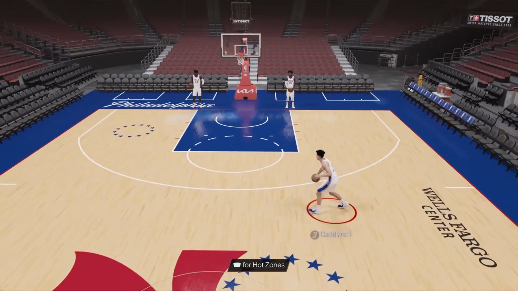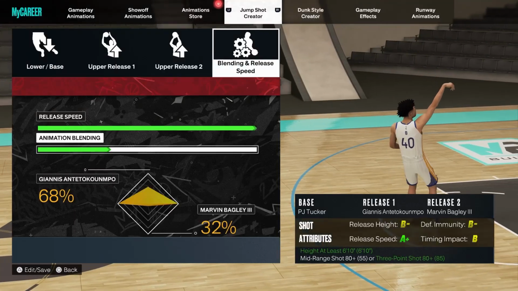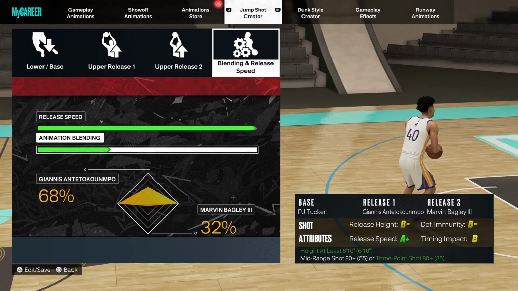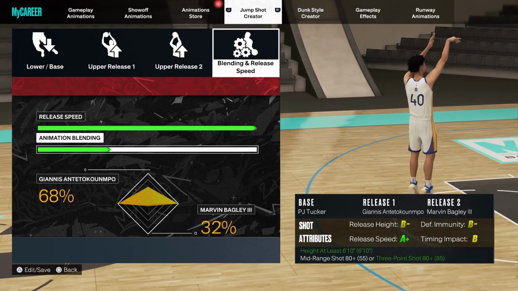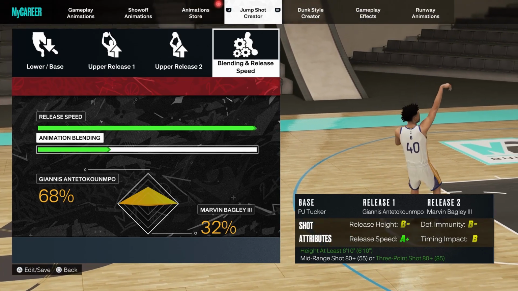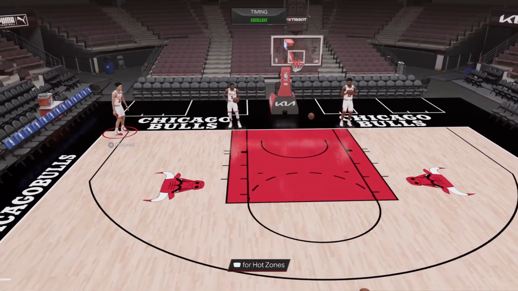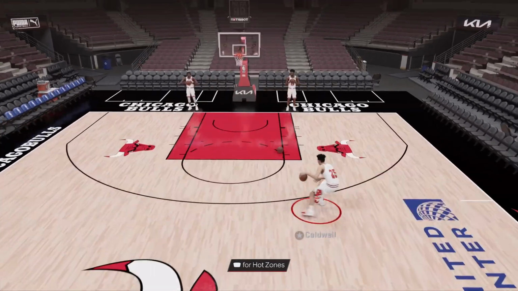So for our next set of jump shots, this is going to be the last category, and it is big men jump shots, 6'10" and up. Kicking things right off, first jump shot we have is base PJ Tucker with 68% Giannis Antetokounmpo and then 32% Marvin Bagley. The jump shot here is a pretty solid high three-point rating jump shot. It's not super, super high three-point rating, but it is kind of high three-point rating. Most people who use this jump shot are going to be poppers.